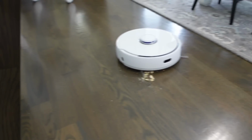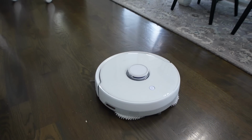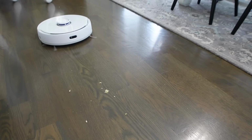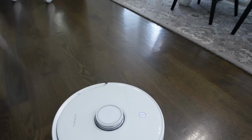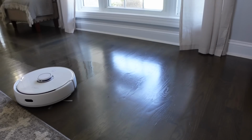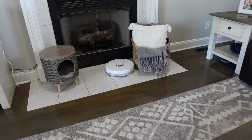It has no problem cleaning up my daily messes, wet, dry, or sticky. I have three kids, two dogs, and a cat, and this has been such a lifesaver for me. Also, a huge time saver. The mop pads spin really fast and they use a downward force. That means that they are actually scrubbing the floor.